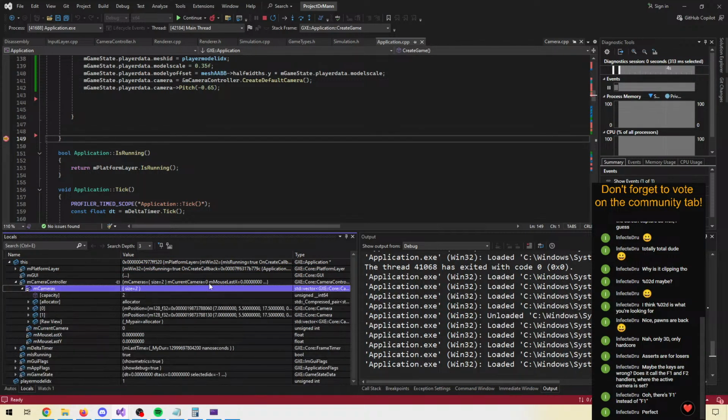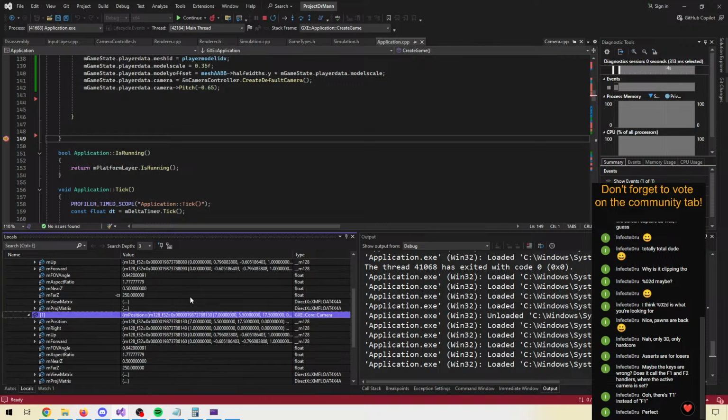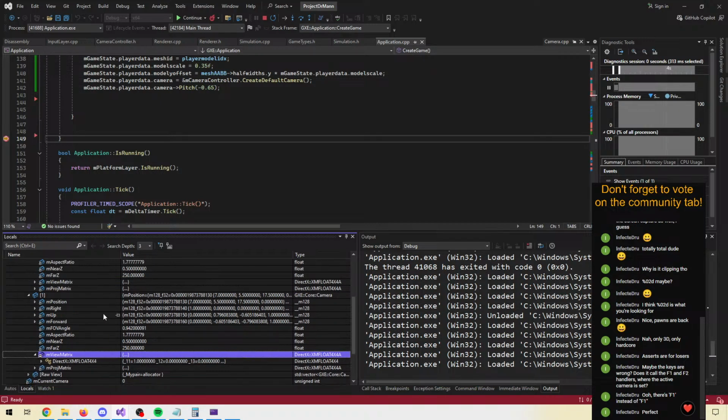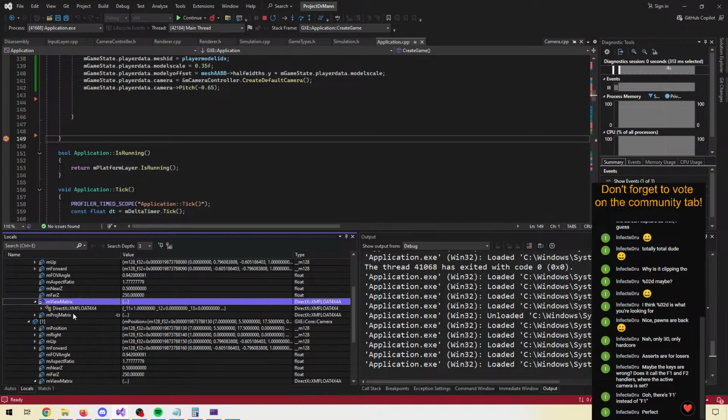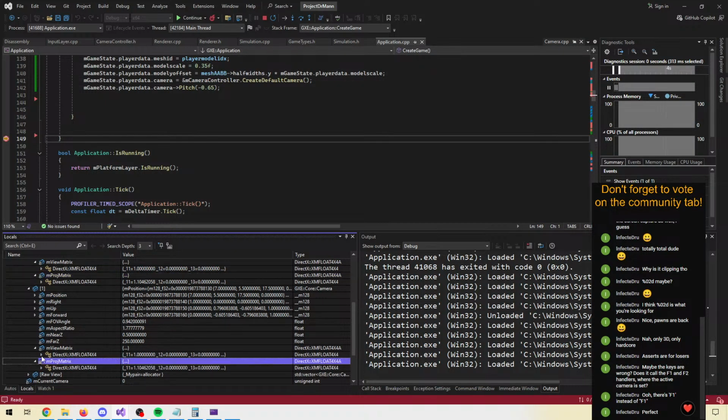So the camera's position, yeah, it does have different locations. Let's see the matrices themselves. And they don't seem to differ.